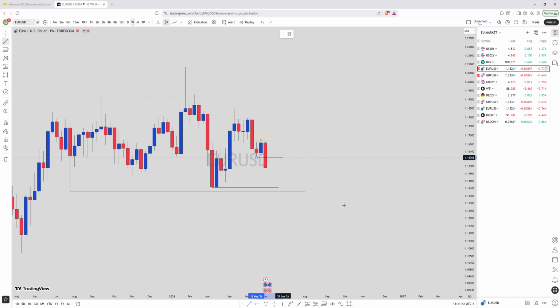what should we expect? Perhaps for me, this is what I would expect: a little bit lower price. Then price will probably try to retest, be somewhere around here again. Then it's okay. This is the kind of narrative I actually want to see going into the week, going into the other week of June and coming into July.